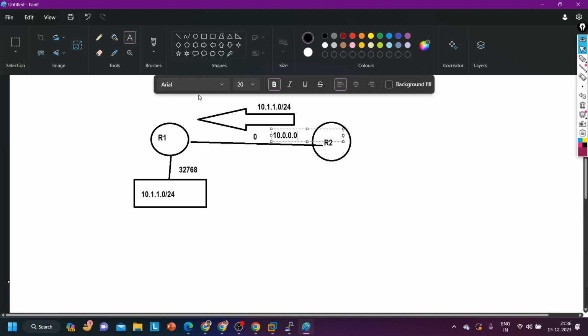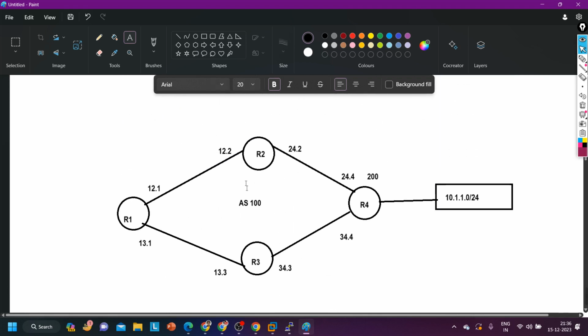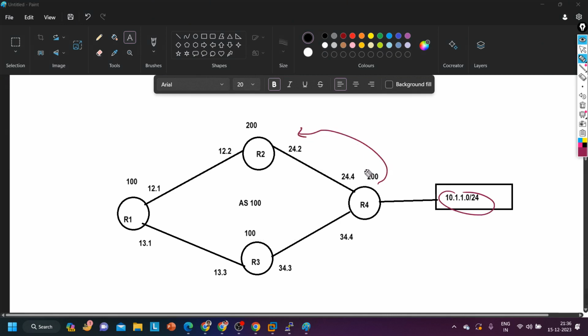After that, next attribute is AS path. If till here router have not decided which path is best for me, then router is going to check AS path. AS path means, let's say on router number 1 we are running BGP number 100. On router number 2 we are running BGP number 200. On router number 3 we are running BGP number again 100, and on router number 4 we are running BGP number 400. So when router 4 will advertise this prefixes to router number 2, it will add AS number or not? No. Yes or no? Because it is advertising to their IBGP neighbor. So it will not include AS number.